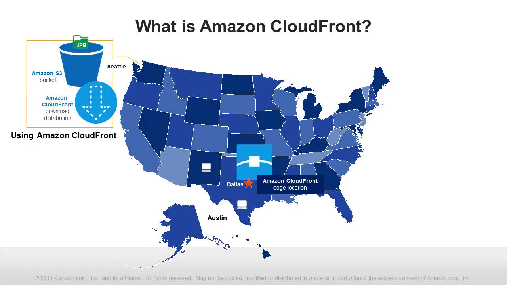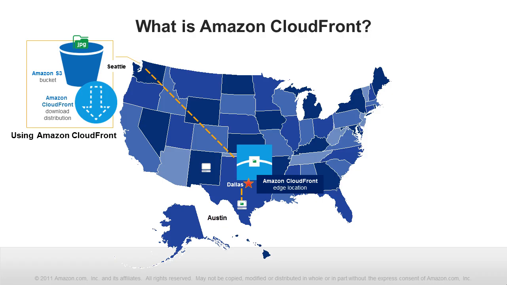By using Amazon CloudFront to distribute your data, you can dramatically decrease the routing needed. If you serve this image using CloudFront, the download distribution would detect where a request is being made and copy the file to a nearby edge location. This improves performance, and users get lower latency, the time it takes to load the first byte of the object, and higher data transfer rates.